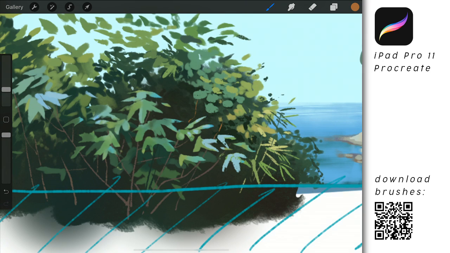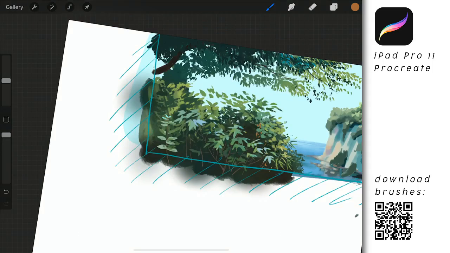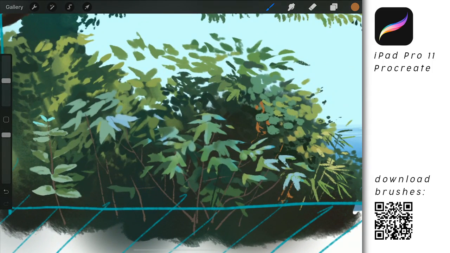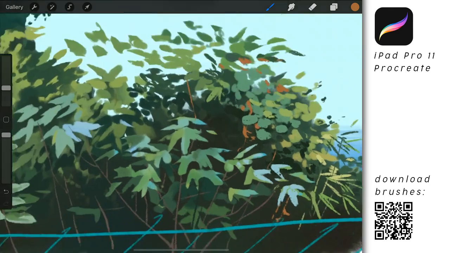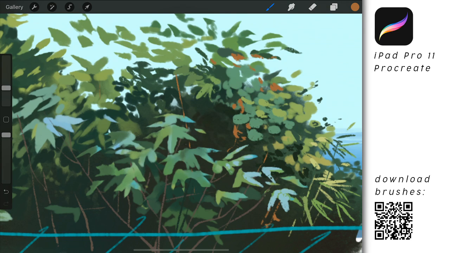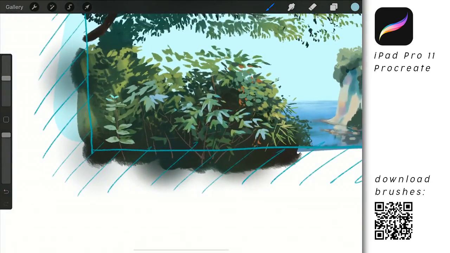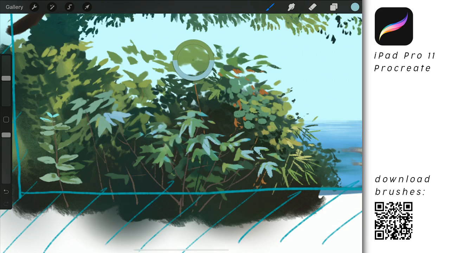Yeah. So we can see that this is a bunch of plants that are different and they have different leaves, and some of them are this kind of red color. Okay. And some highlights here and there. This looks interesting. Okay.